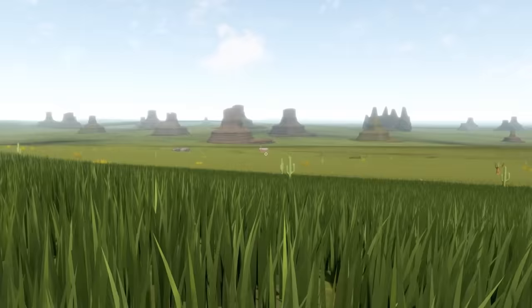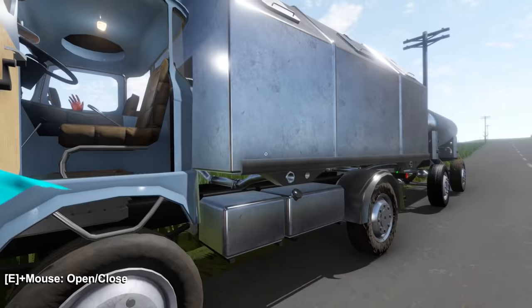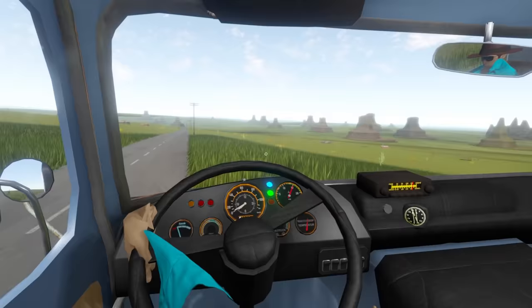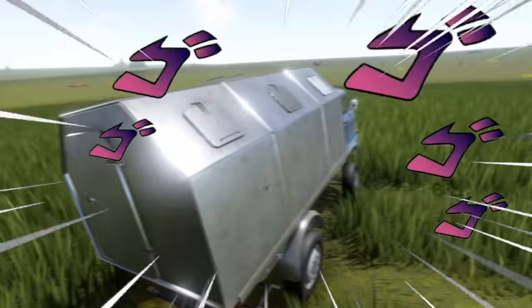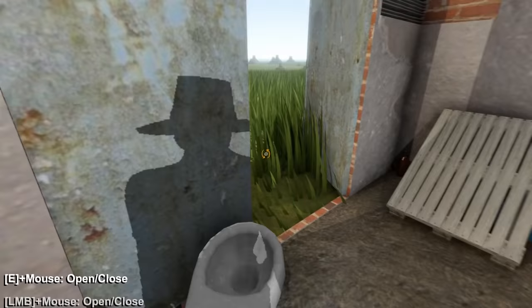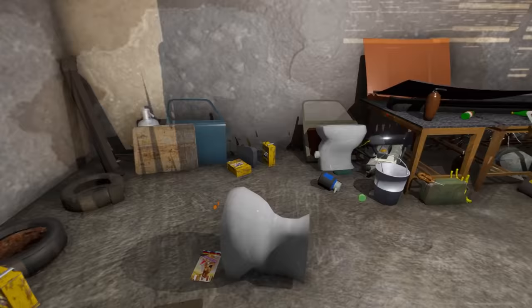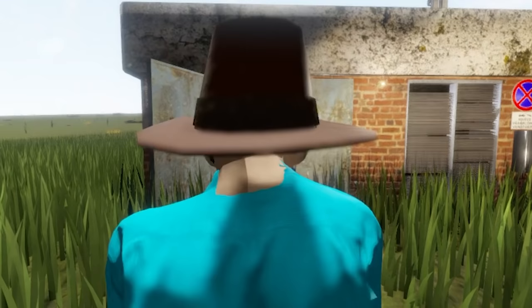Lucky for us, down there we have a little mechanic shop where we can possibly find radios and some spare tires, in case the trailer we find doesn't have any. Let's drive down and check it out. Oh man, the brakes on this thing are so bad — look at that drift! I think that was our best drift yet. Let's go inside — we have a radio right off the bat! We'll take this and put it in the front seat, right where our best friend Philip the severed hand is. And we got two more radios in here, so that's three total for UFO radio contact!